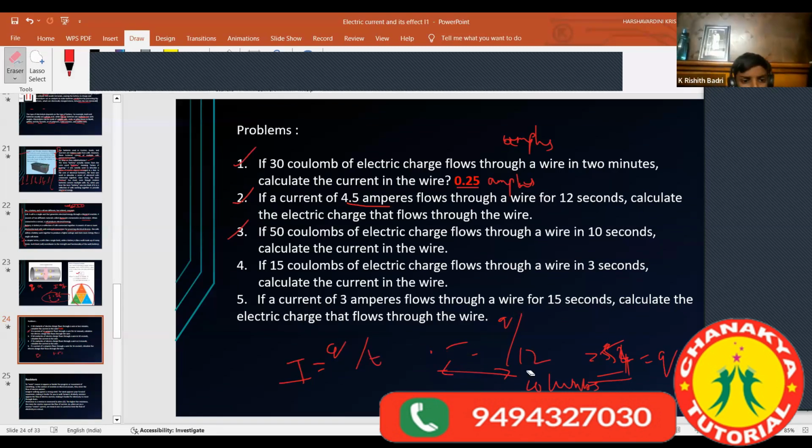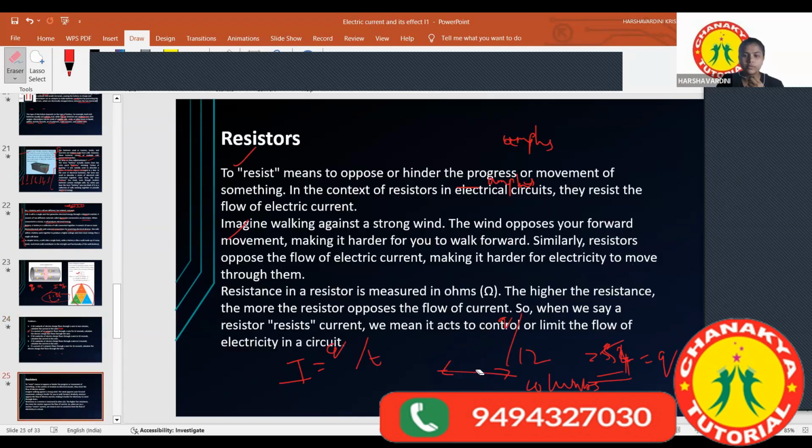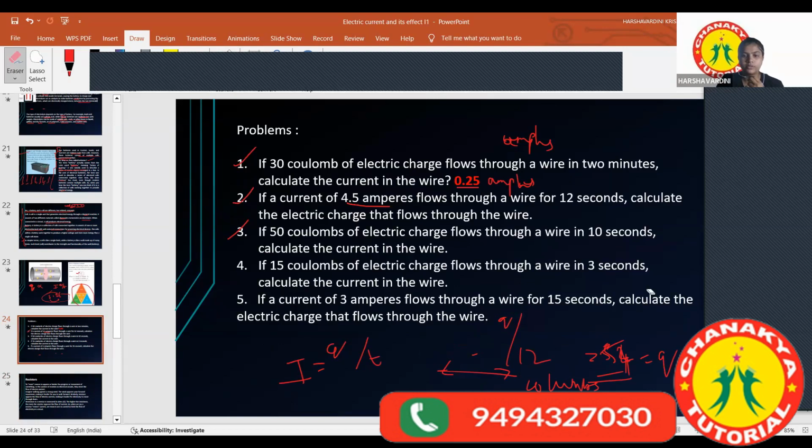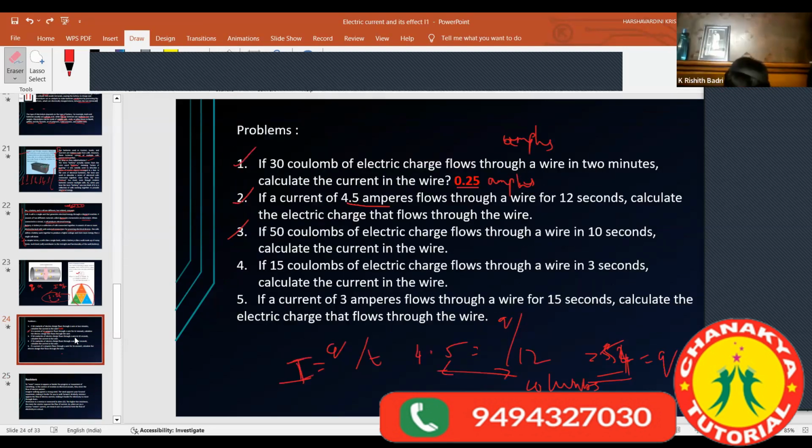Ma'am, third one I got 5. Is everyone getting 5? Yes, ma'am. Any doubt? Soumya, Aishwarya? Ma'am, third one is 5. He's correct. Yes, ma'am, I also got 5. Sudarshan? Yes, ma'am. Okay, fine. Ma'am, fourth one is also 5. Yes, ma'am, fourth one is also 5. Okay.